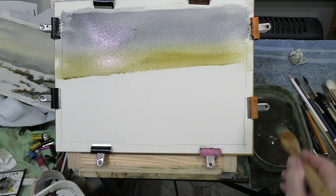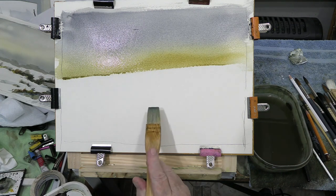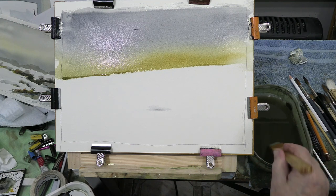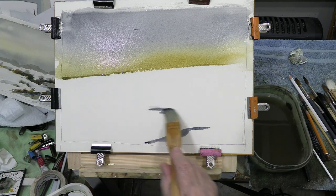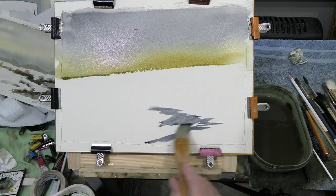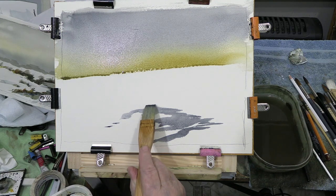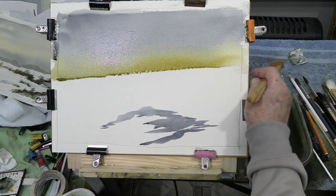as little as possible, and we'll do our water in the Payne's grey again. This time from about here, and bring it from there, and slip in again. Oh, God, damn it.